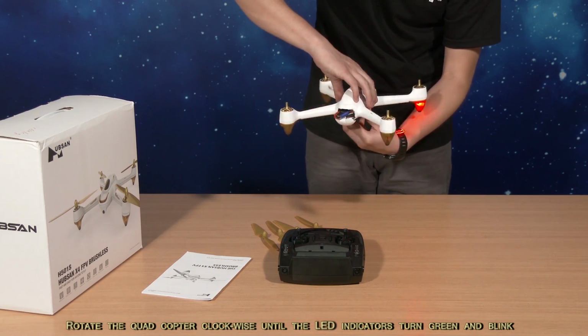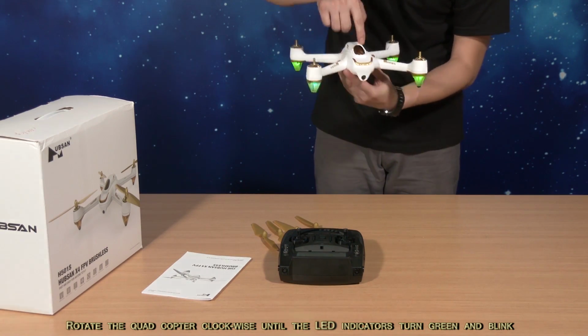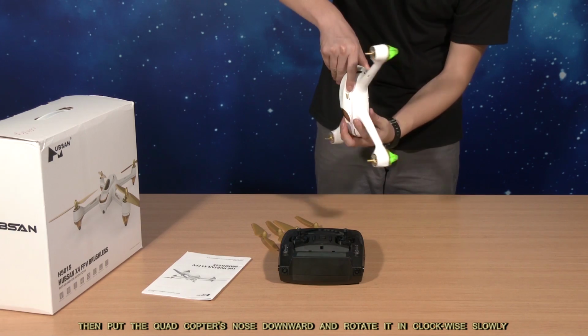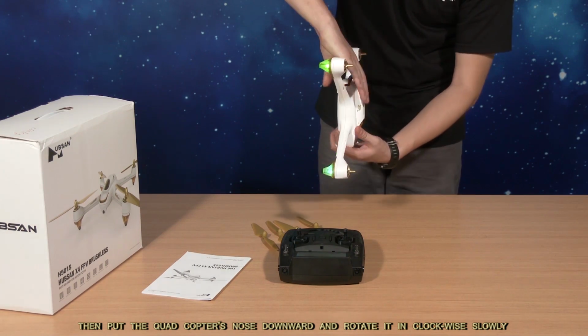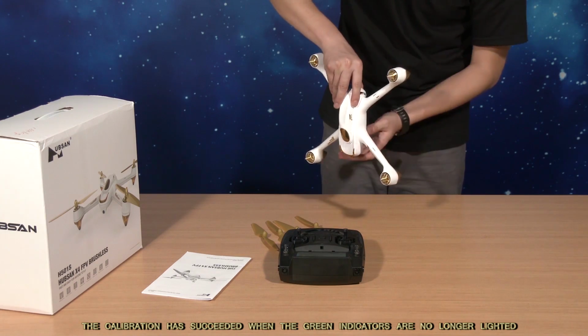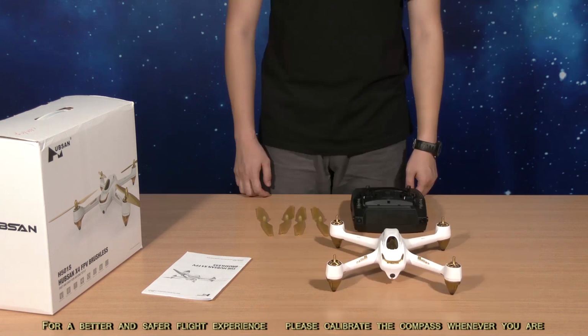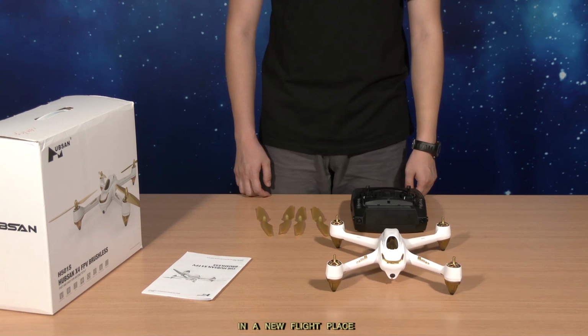Rotate the quadcopter clockwise until the LED indicators turn green and blink. Then put the quadcopter's nose downward and rotate it clockwise slowly. The calibration has succeeded when the green indicators are no longer lighted. For a better and safer flight experience, please calibrate the compass whenever you are in a new flight place.